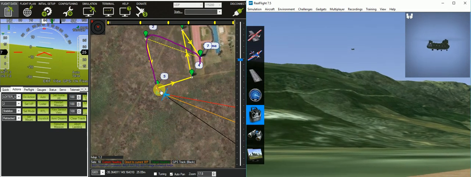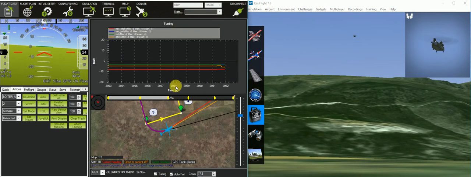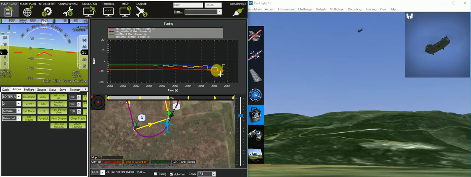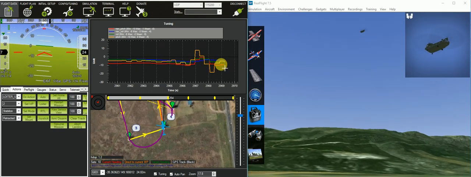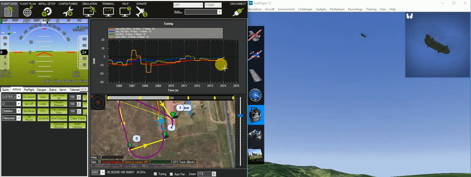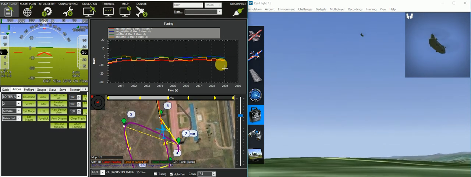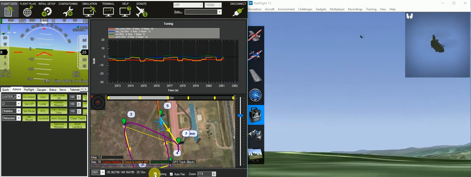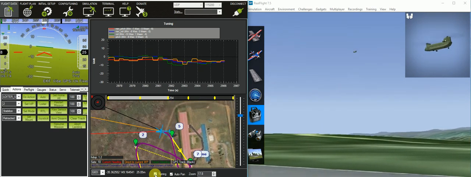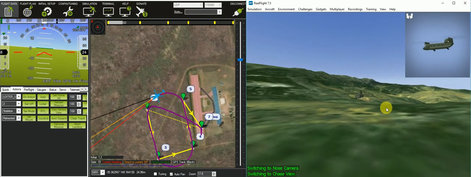Alright, so here it is doing the spline waypoints around that first turn, and you see it's doing quite nicely there. We can do the tuning and have a look at what's happening to the roll and the pitch as it comes up to this corner. So it is off by a few degrees occasionally in the desired roll and pitch versus the achieved. And as I mentioned, that does a bit better when I'm not recording a video, but it certainly isn't perfect, and there could be more tuning done. So back to watching it fly, we might go and have a look at the chase view.